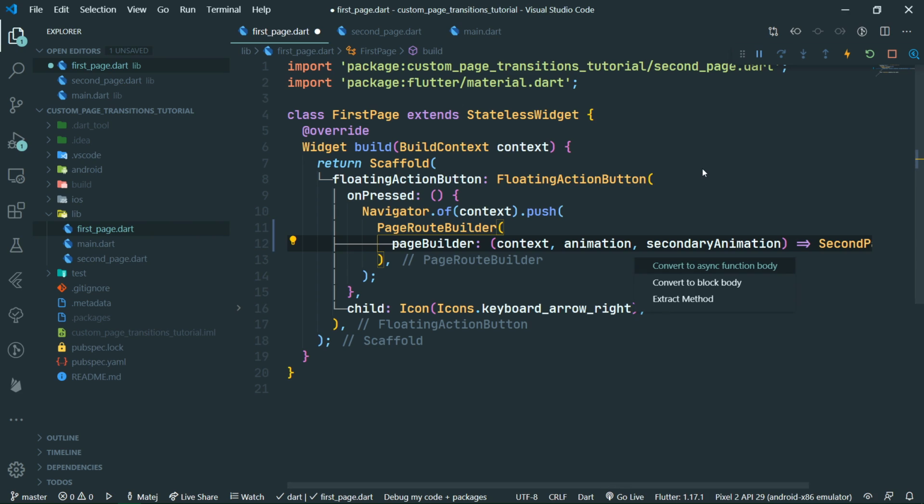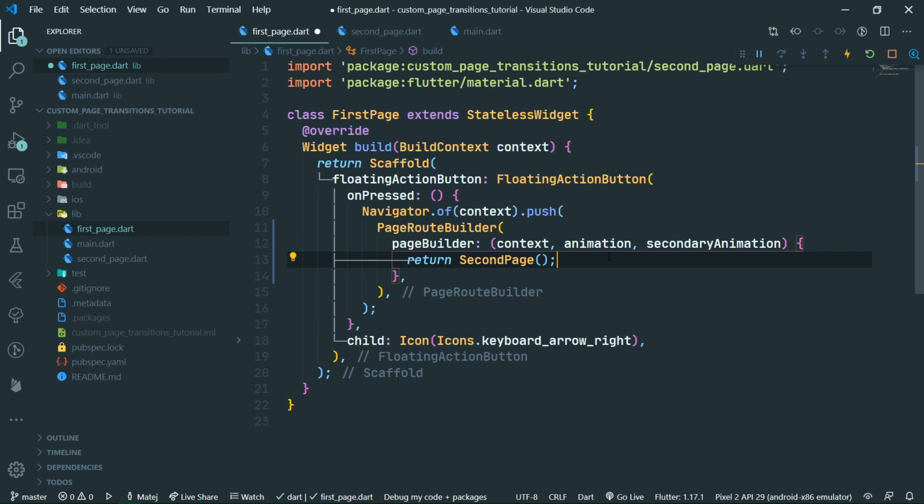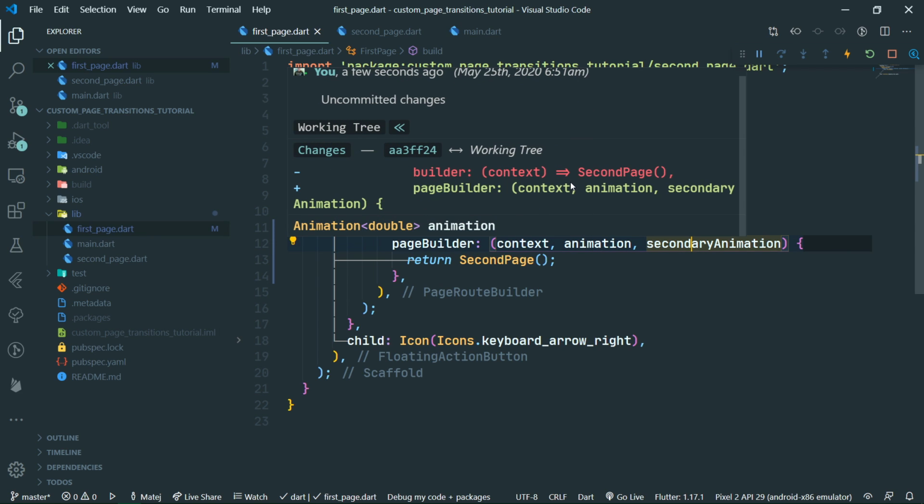Let's make this into a block body method like this. And now we have the animation and secondary animation. So what are they? Well, animations in Flutter, if you don't know already, are basically just a value which is smoothly transitioning between its start and end boundaries.